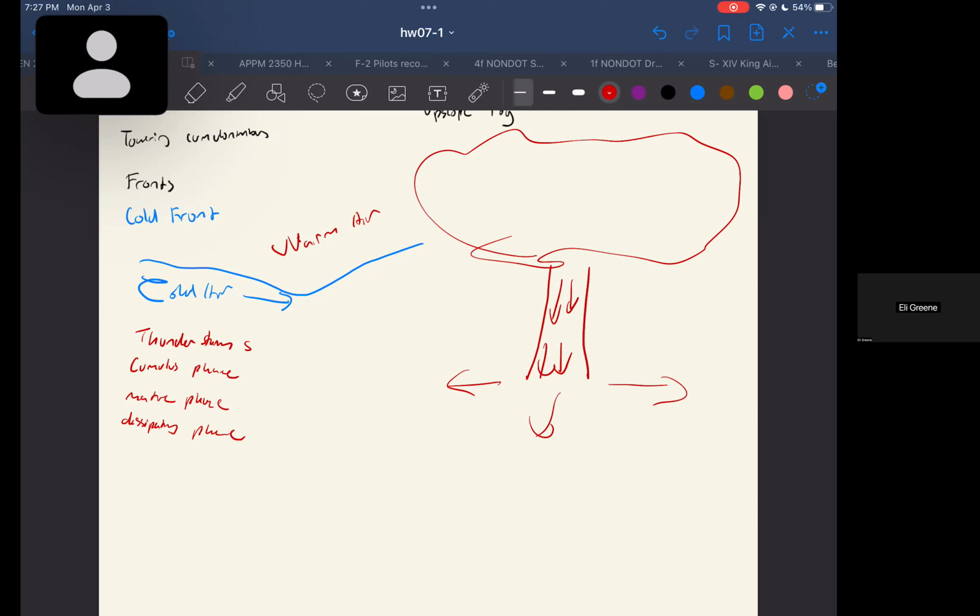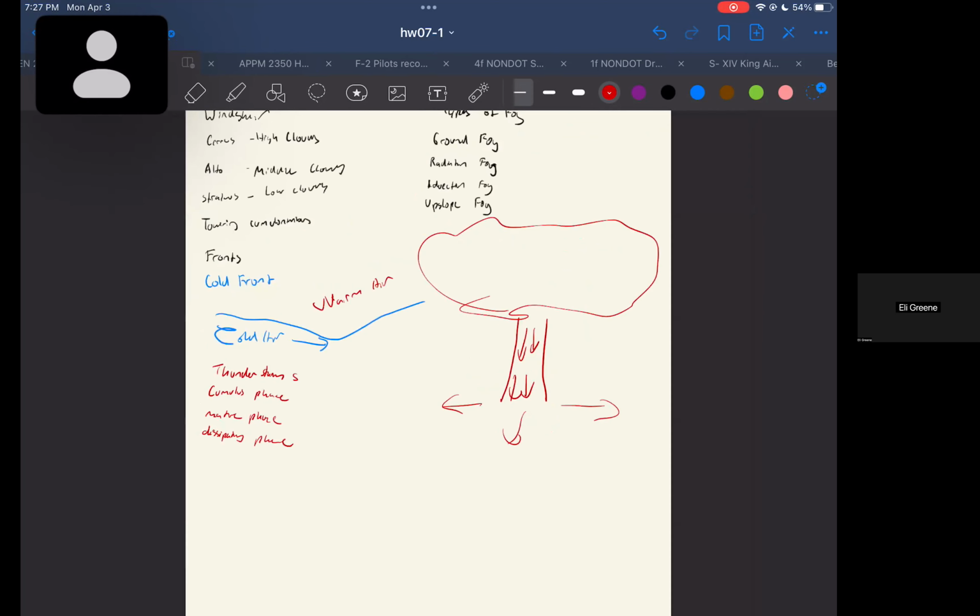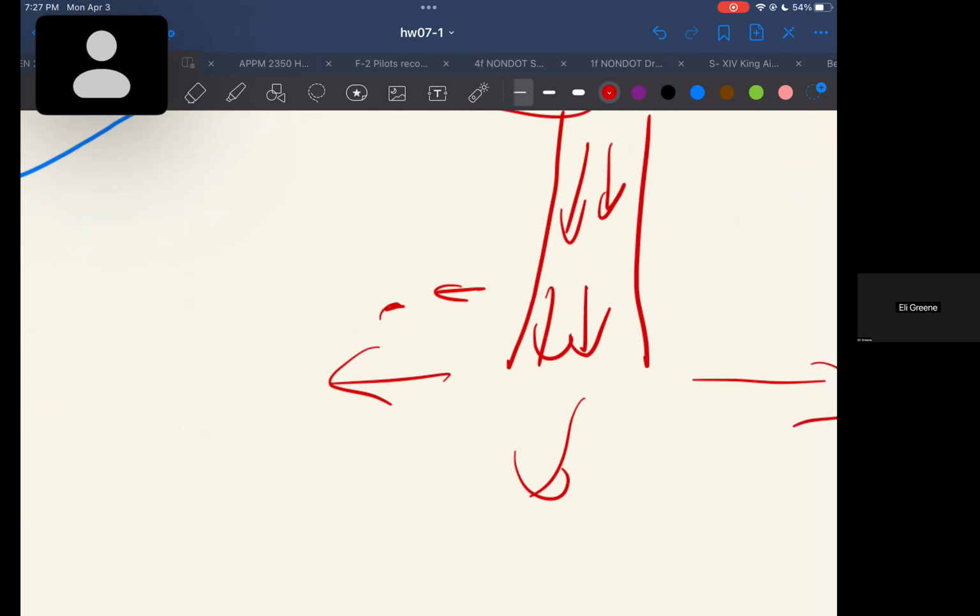And if you were to fly through that, you would end up having severe turbulence and severe wind shear, because the wind would change very abruptly. If you're on this side, the wind would be coming this direction, and then it abruptly changes to a tailwind when you fly through to the other side. A microburst is essentially what we're talking about here, but on a very small scale.